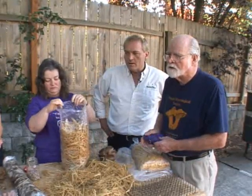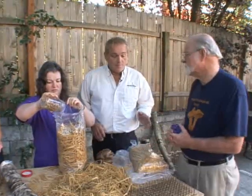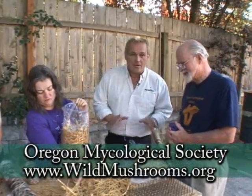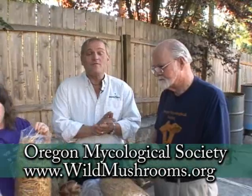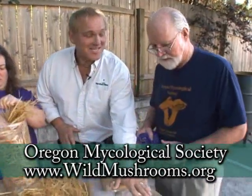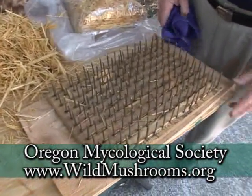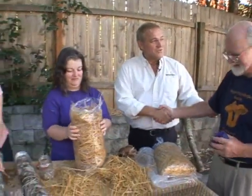You'll get five pounds of mushrooms off a log in its lifetime — it's a lot of fun. Being a lover of mushrooms, that's very exciting. There's a lot of information here, certainly not anything we can cover in a few minutes, but if you want to find out more, we invite you to visit Garden Time. Ed, this is really fascinating — thank you so much for your time. I look forward to starting my own mushroom garden now.